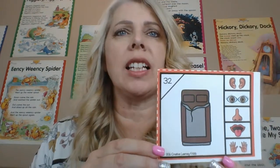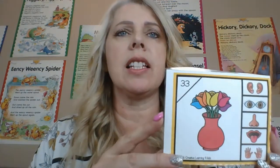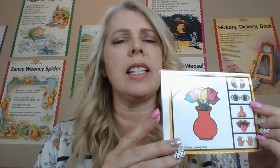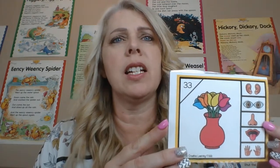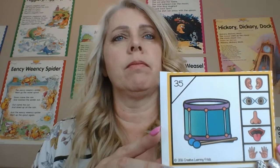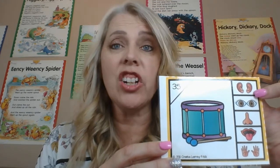This one — chocolate. Which one? We taste it. Look at this one right here — it's flowers. Of course we can see the flowers with our eyes, but we also can smell the flowers. What is this one? A drum. We can what with a drum? We can hear a drum.